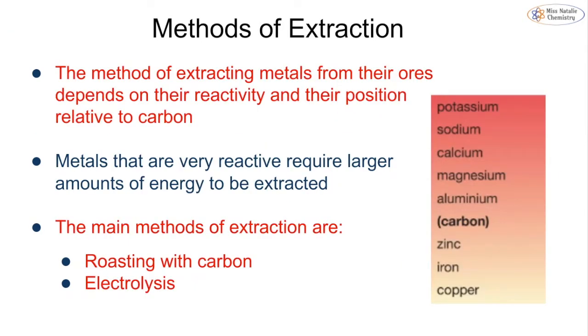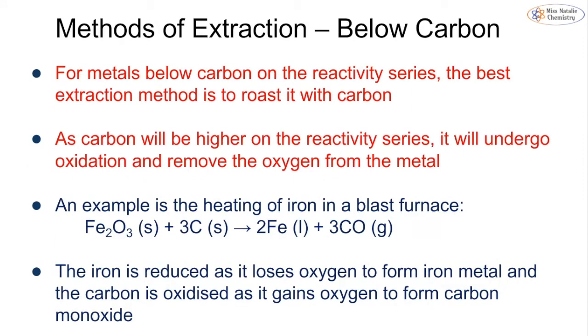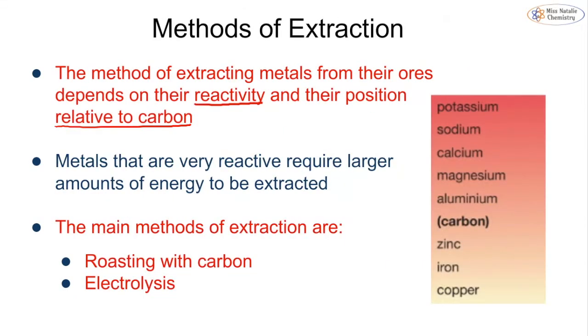Now, the method of extracting metals from their ores all depends on their reactivity, and it depends on their position relative to carbon. So you have to make sure that you are quite confident in your reactivity series. Again, if you're not sure, you might want to go back and check on topic 2D. Now we've got a picture here, which is some of our elements from the reactivity series. Now there are, of course, more elements in this, but these are the key ones that we have to know.